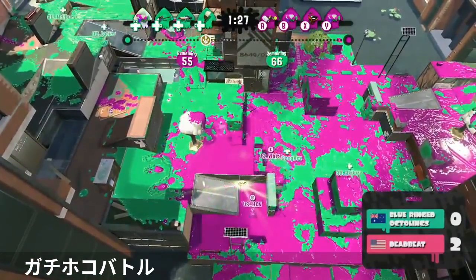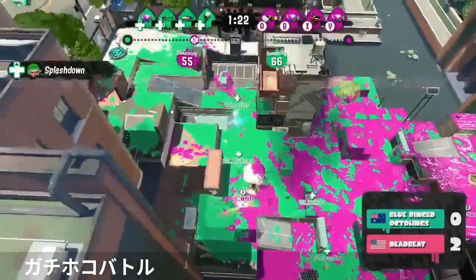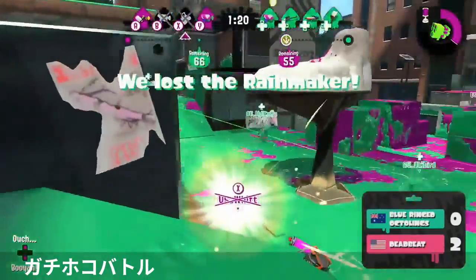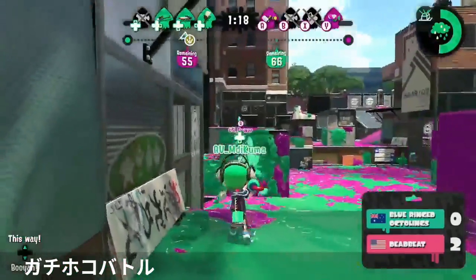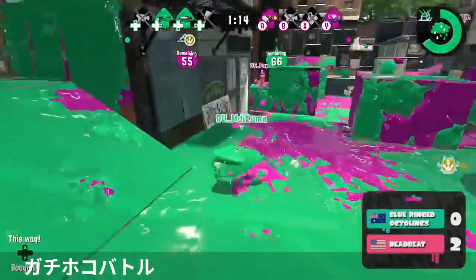They're trying to burst that Rainmaker shield. And you notice there's an ink-proof ramp right there. That's going to slow things down, Ashley. Yeah, you're going to be popping up from that and having to walk up, which is really tough to do if you have the Rainmaker. 66-55 advantage, DeadBeat, 1:16 left, 2-2 on the field at this point.